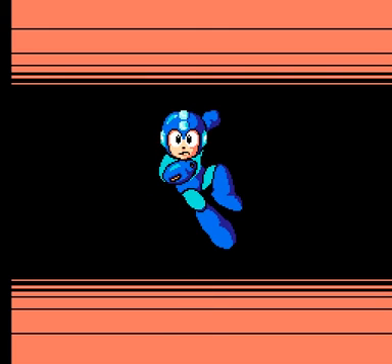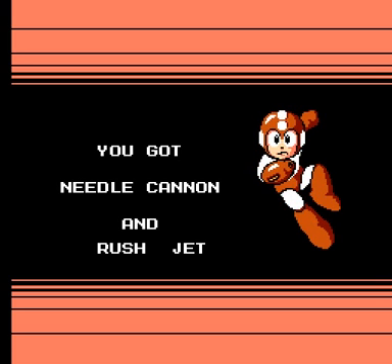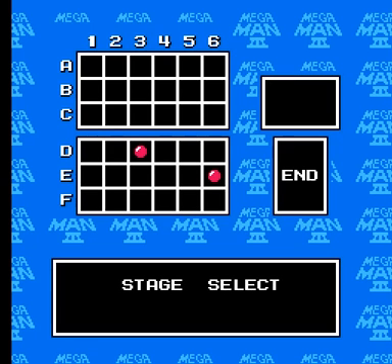And you get Needle Cannon here, which is really great for beating Snake Man, because Snake Man's really annoying, and Rush Jet, of course, which is the most useful utility in Mega Man 3. You can do anything with it. But as I said about Needle Cannon, it's really not that useful for anything other than beating Snake Man.